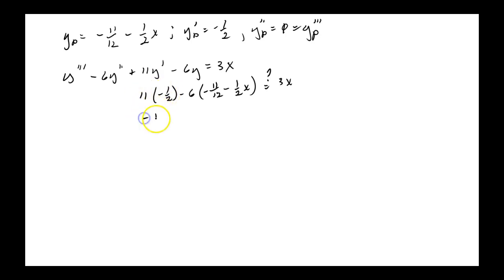This would be minus 11/2, right? And this would be plus 11/2, right? Wouldn't it be 66 over 12? 66 over 12, you're absolutely right. Now divide numerator by 6 and divide denominator by 6, right? Good deal. And plus 3x. And then, sure enough, that's equal to 3x because these two add to 0.